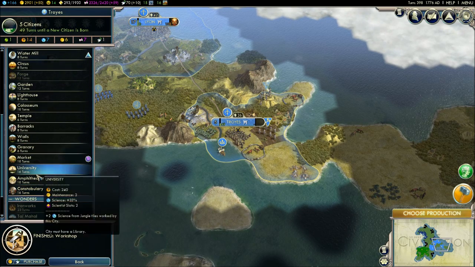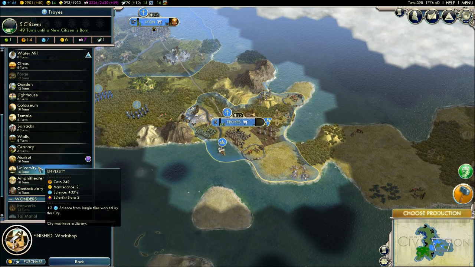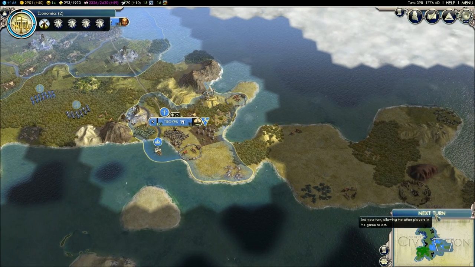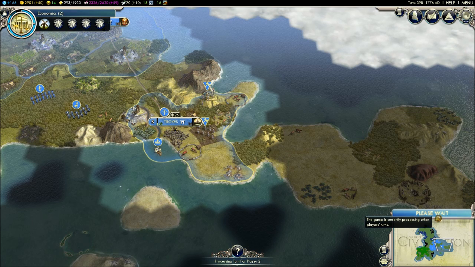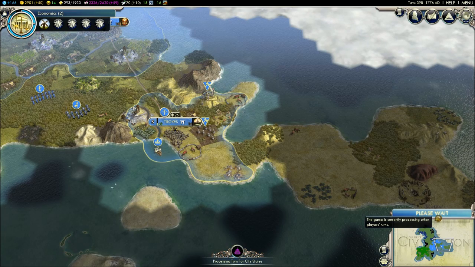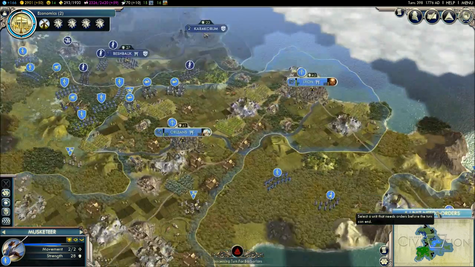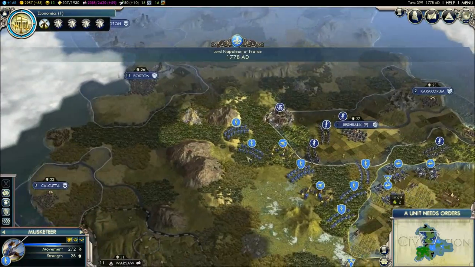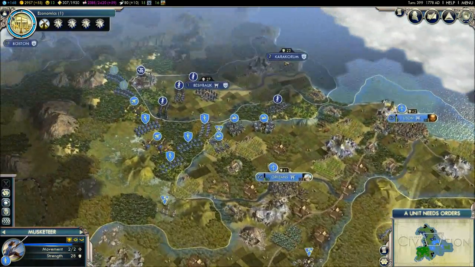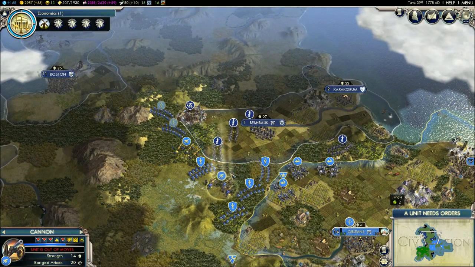What else can this do? We could probably do with a university there, methinks. Happy and everything else is looking pretty good. University it is. Next turn. Alright. Oh, hold on. One last thing we need to do.